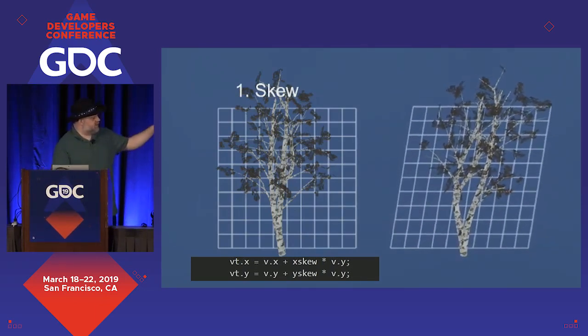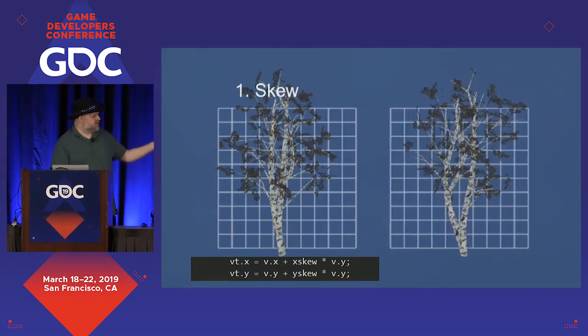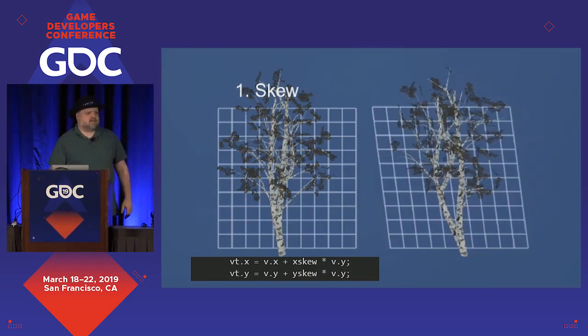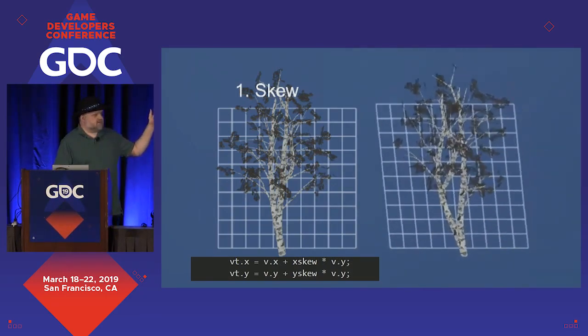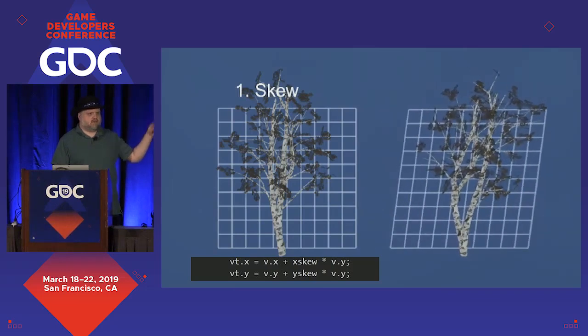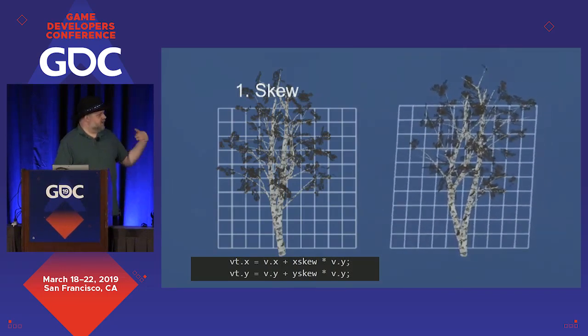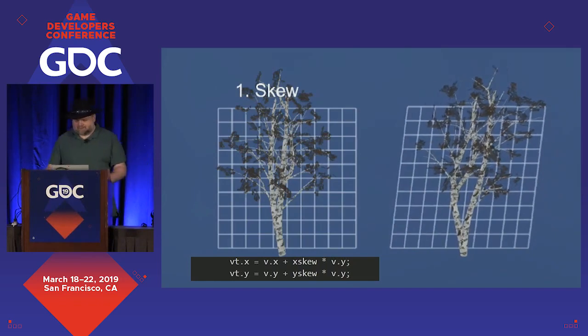In these shader fragments down below, VT will be the transformed vertex, and V is the original vertex. I've done a lot of shortcuts just for the purposes of the presentation, so all of the values for X and Y range between 0 and 1. But I'm giving the math so you can rederive it if you would like.